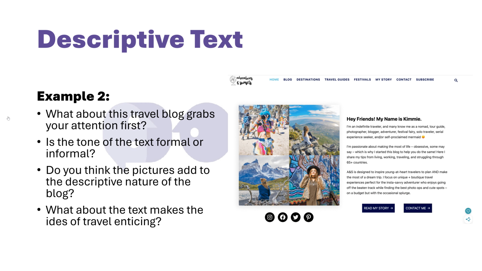Whilst she then goes on to also say that she visits different aspects of a travel experience, such as off the beaten track, best photo ops and cute spots, budget, but also the occasional splurge, something for everybody. She's making herself universal, something for everyone. This will hopefully mean her audience grows and her writing will appeal to a larger group of people. She's trying to show that she is versatile in her approach to travel, whilst also keeping in mind different people's circumstances.